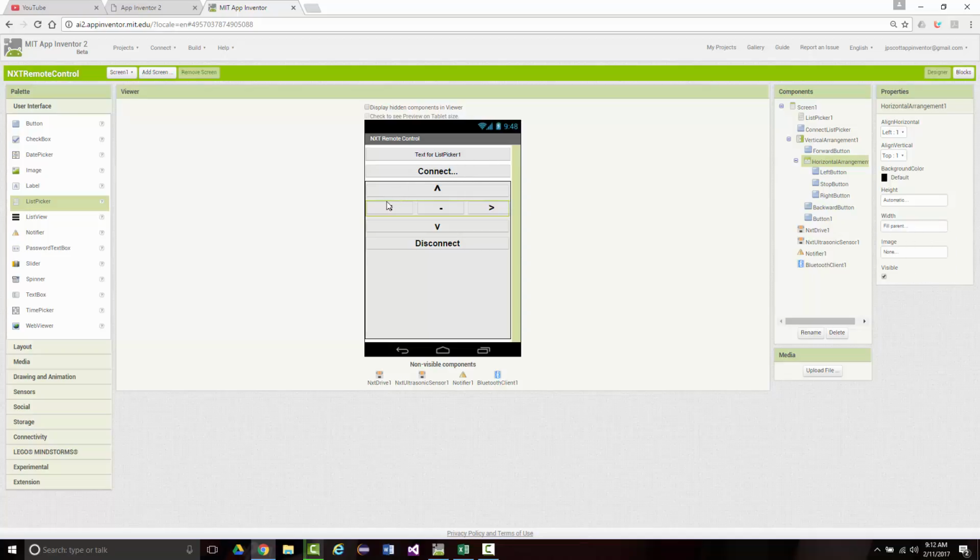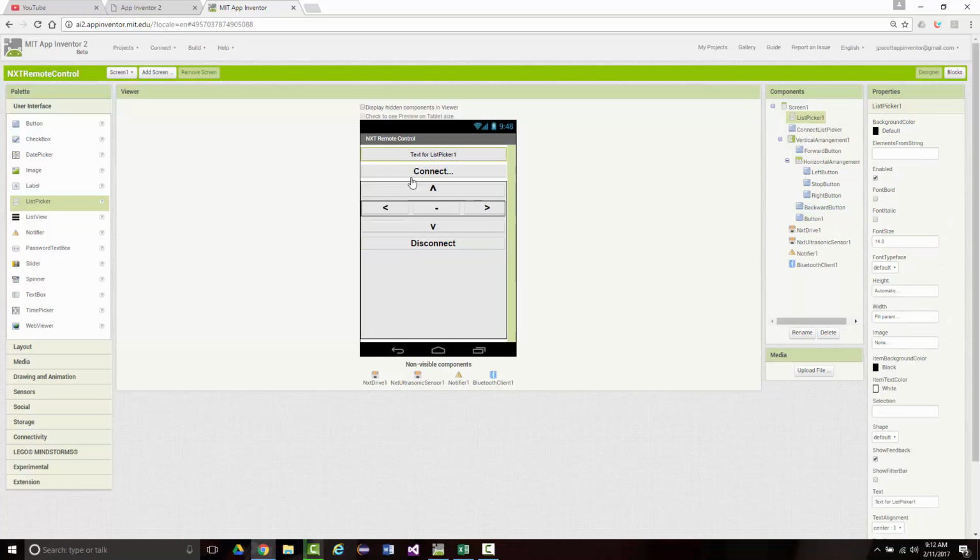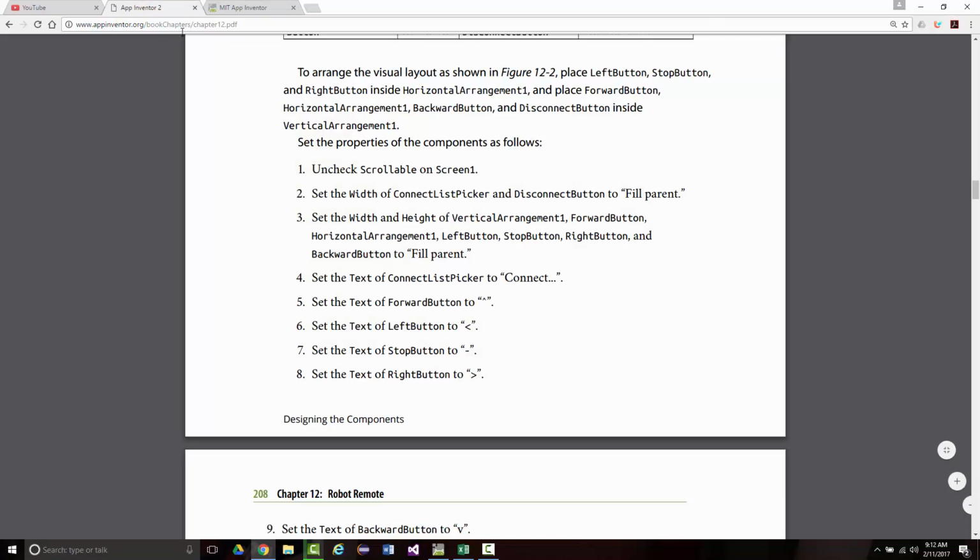On the left they're not set to fill parent, but you get the idea. This button is set to fill parent. This button is set to fill parent. This button is set to fill parent, and fill parent. So I think that's everything they asked for.